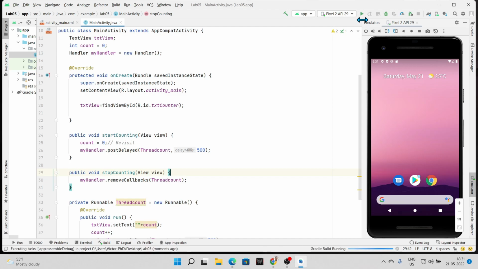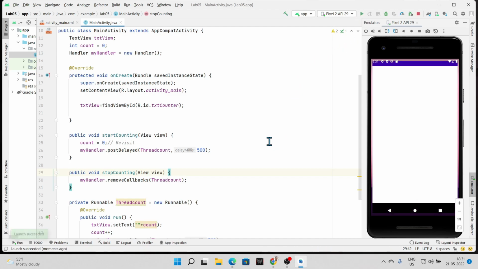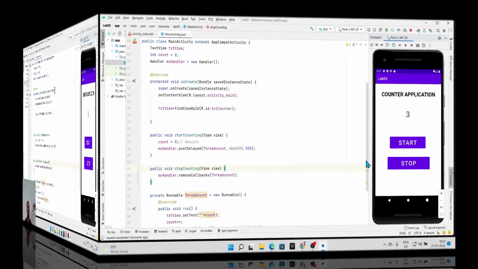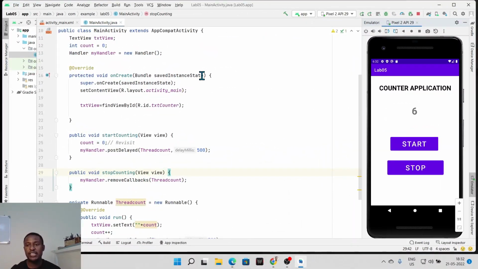I'm going to run it again and let's see. I'll click on start, it starts counting. I click on stop, it stops. You see that? Click on start, it gets destroyed and gets back to 0. Then click on stop, it stops. Click on start again, it starts, and click on stop, it stops. All right, so we have actually made it to the last part of the tutorial. Congratulations, you can actually implement a simple start and stop watch application.